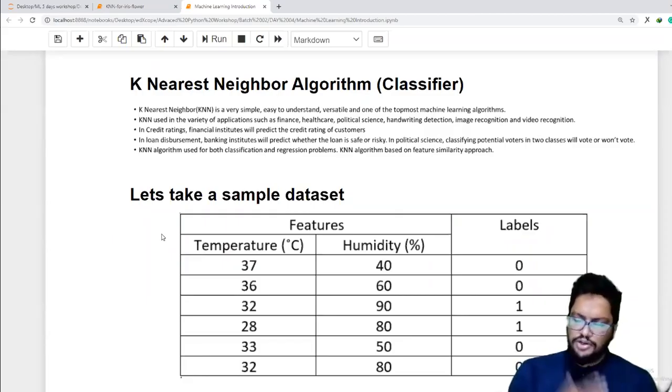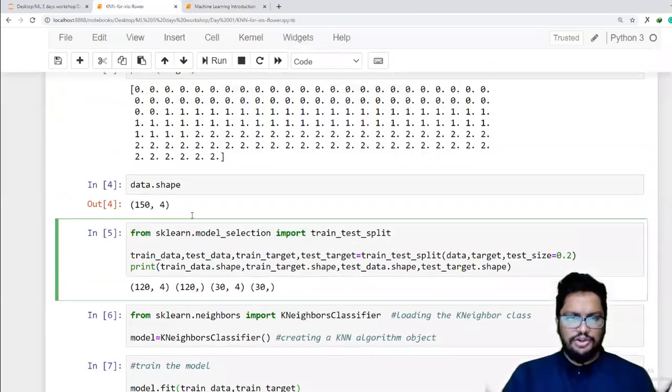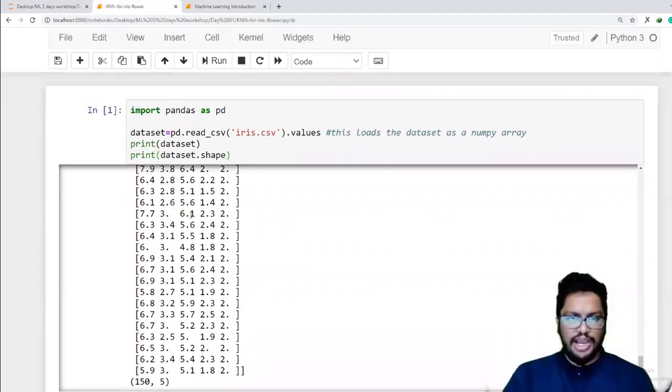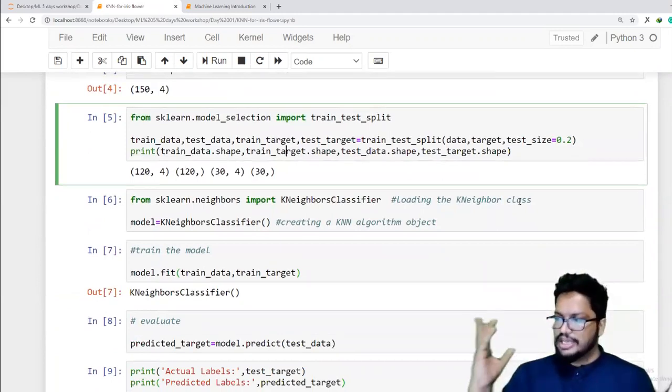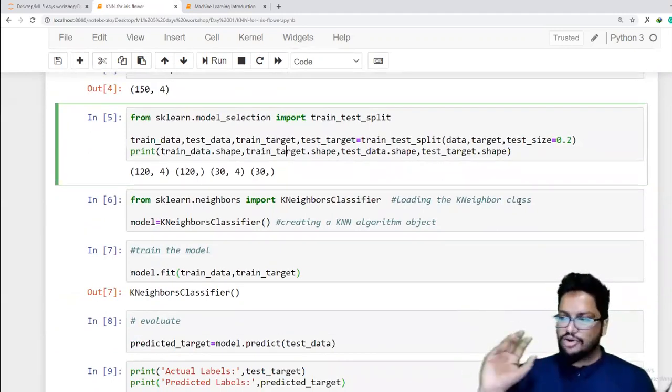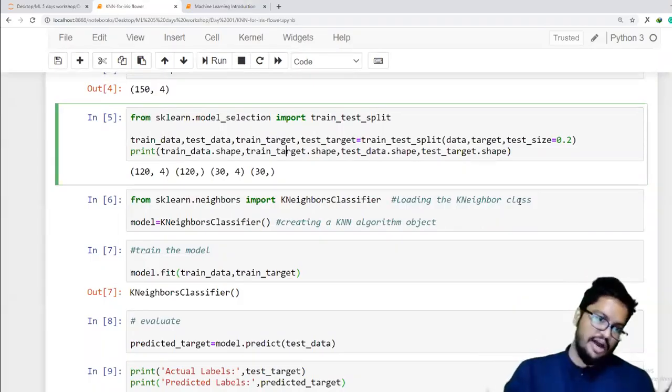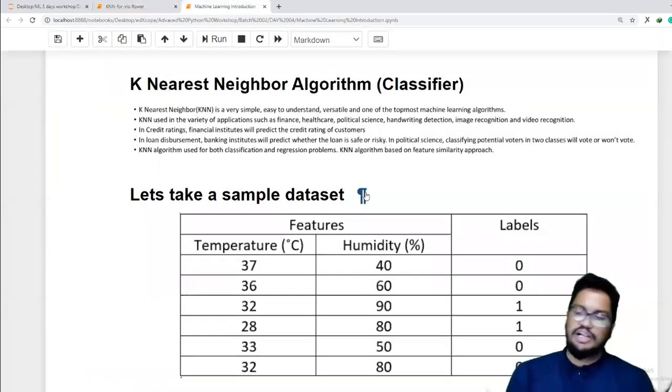Now first we will understand how K-nearest neighbor works. I told you that we have to change only 2 lines in order to change the algorithm, everything else is the same. I will explain later how to do that. First, we will get to know the K-nearest neighbor algorithm, so let us get a sample data set.